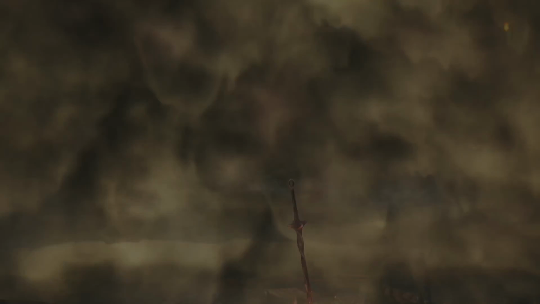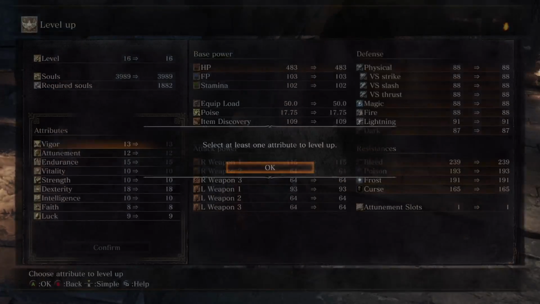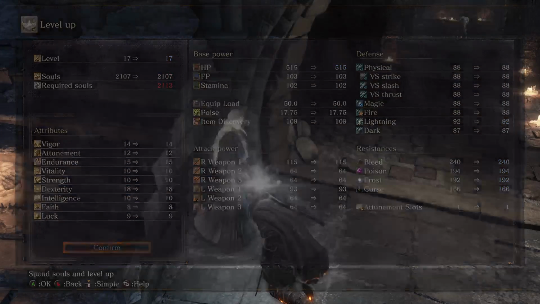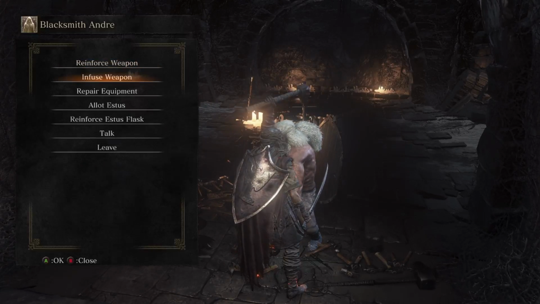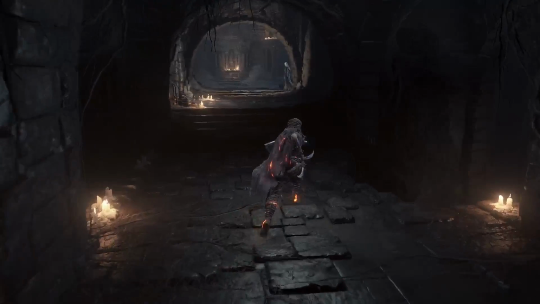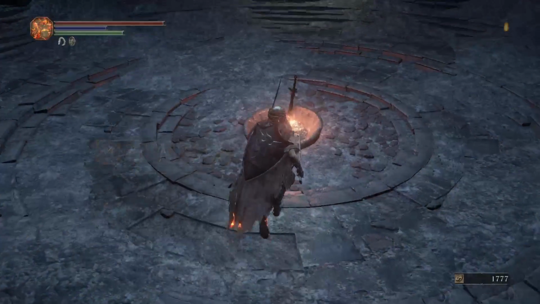So we're gonna go back and level up real quick, get our vitality up, and our level up. Okay, we can level up one time. We're gonna level up our figure because we're doing pretty bad on the health scale. We're gonna see if we can level up these cell swords blades, but I don't think we can. Reinforced weapon. Yeah, so we're gonna reinforce it now. It's +1, so it does a decent amount more damage, and we're gonna be able to inflict a lot more. So our DPS is pretty good.